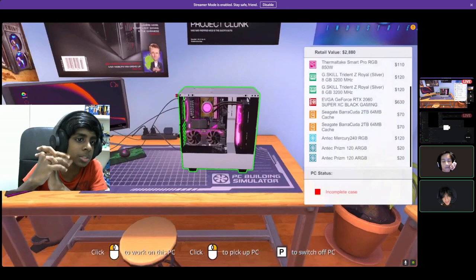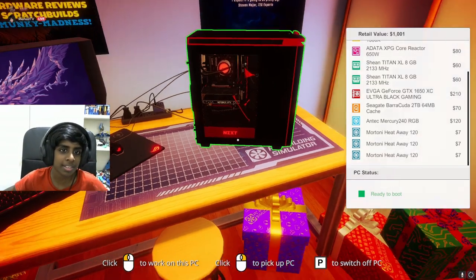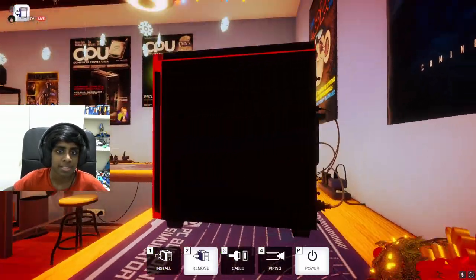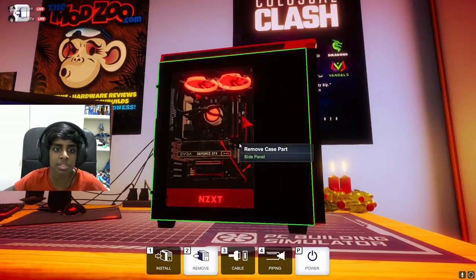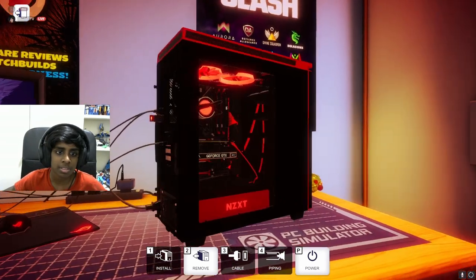Okay, so let's go into your PC, your screen. Dude, that's actually really good. It's all a black theme. It's a red theme, red and black. Look around the case. Bro, what are those fans? Those fans look sick as well. Yeah, this is my cooler. Oh wait, you're using the same cooler as me.